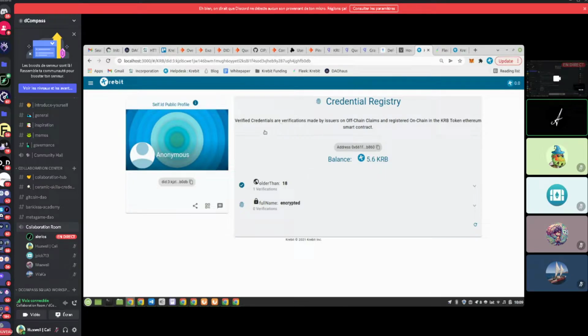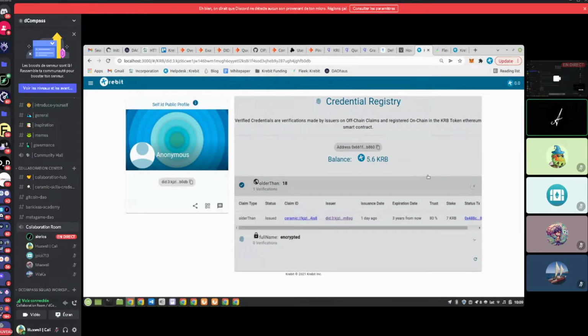So what credentials have they verified? Two credentials. For example, they are older than 18 years, and they have one verification. And they have another claim for their full name, which is encrypted in their DID, but no one has verified it yet. And for the one that has been verified, who verified this?